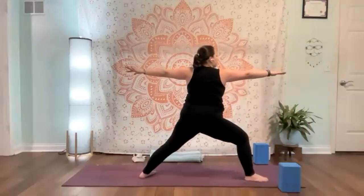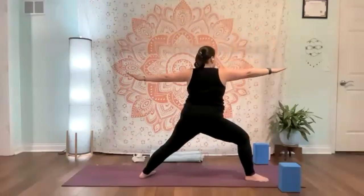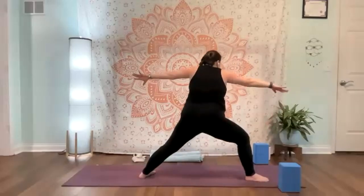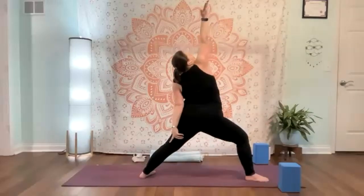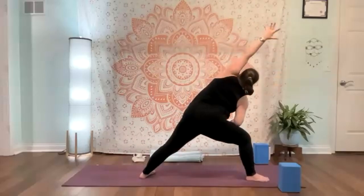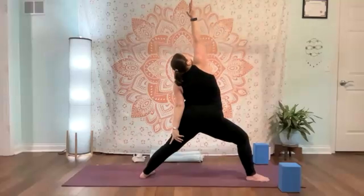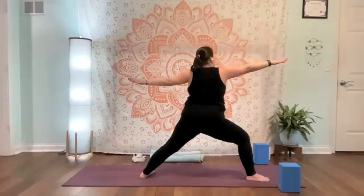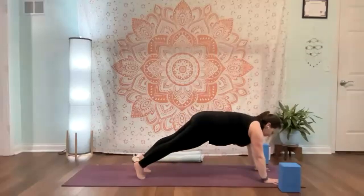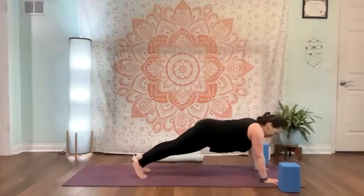Get set. Inhale. Exhale, exalted. Inhale, warrior two. Exhale, humble. Inhale, warrior two. Exhale, exalted. Inhale, warrior two. Exhale, extended. Inhale, warrior two. Exhale, exalted. Inhale, warrior two. Exhale, cartwheel. Take or skip a flow. Woo! And taking that back.